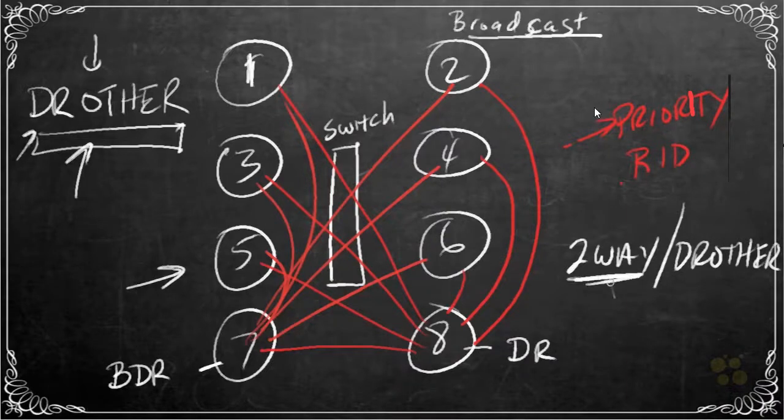Because the two-way state simply means that we can see in those devices' hello messages, which are sent on multicast, our own router ID, so we know about each other, but we do not have a full adjacency, and so those will show up as two-way DROther. Now, let me share with you why this is important, because when OSPF is implemented and working, it's great, no problem, but if it's not working or if it's having a problem, we should be comfortable in the logic behind it.